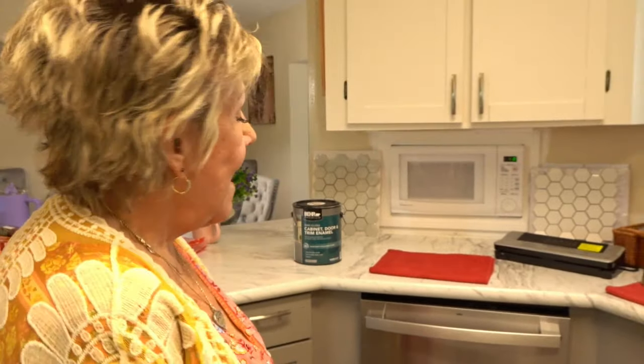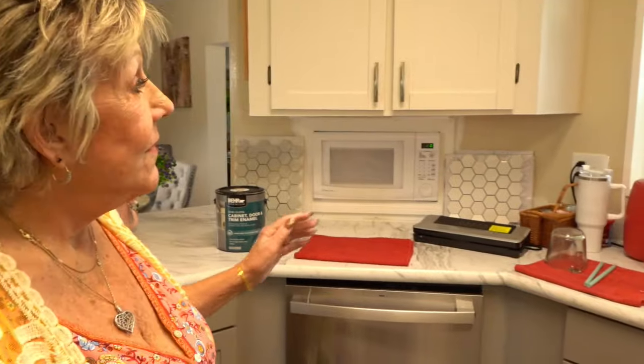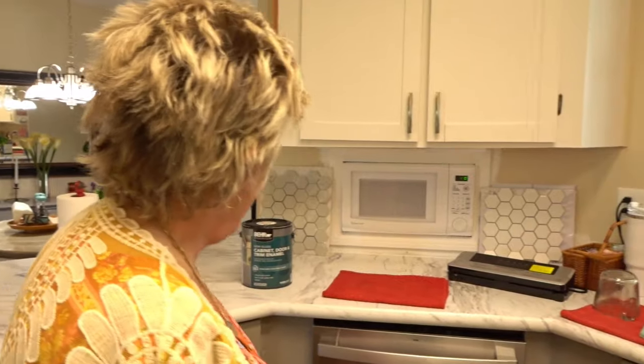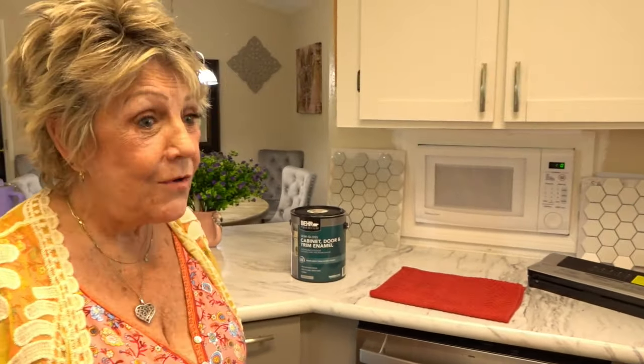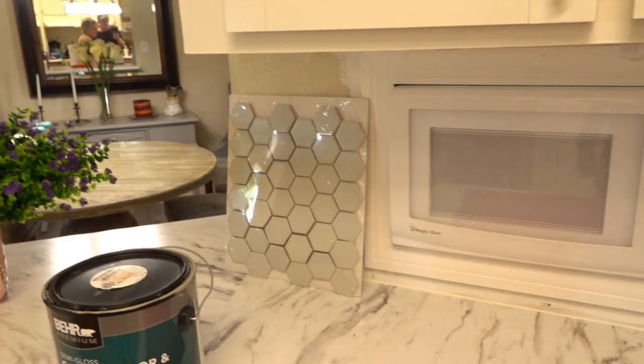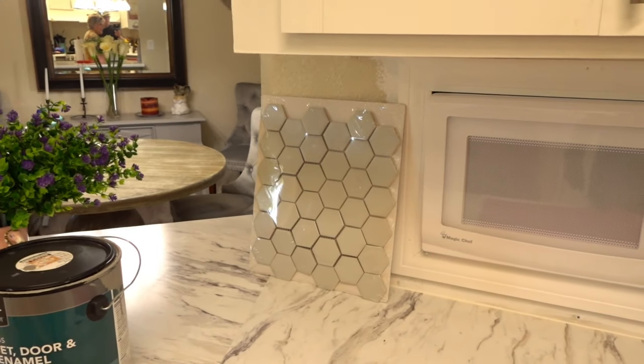Chris painted the lower cabinets and I think they look absolutely fabulous — he did such a good job. And now we're trying to get down to the backsplash, and now the bottom cabinets look so good, I think I want to paint the uppers as well. I don't know — lighter gray, the same gray, white again. It's just a big dilemma to me, really. As for the backsplash, I'm going with either white or gray. You can see the samples I have up here — there's the white ones and there's the gray one. The gray one's a little bit lighter than the paint.